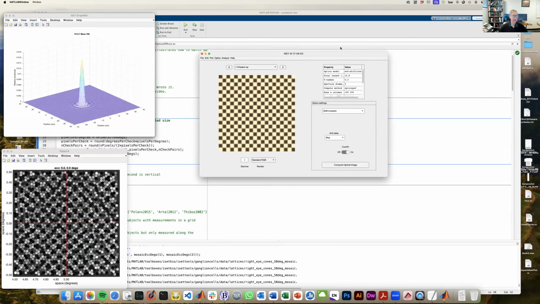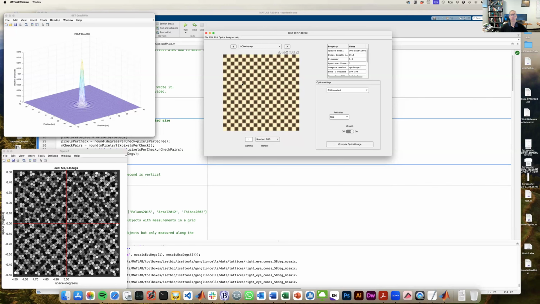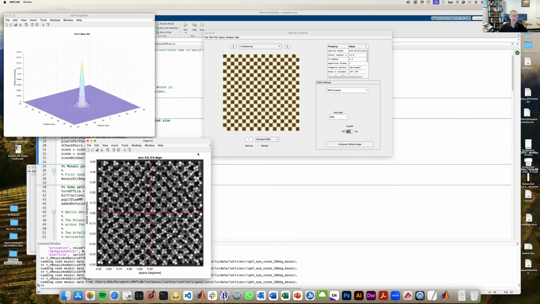And now you can see, first of all, this is really quite a bit sharper. And you can see that there's a pattern there, but the sampling is really making it hard to see that it's a checkerboard instead of a hexagon. We're really just at the edge of, roughly speaking, the Nyquist limit for this pattern at the 10 cycles per degree out there at 5 degrees.